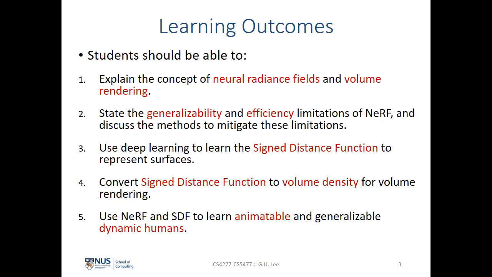Okay, and then I'll talk about the different methods, because it has been 2+ years since the original NeRF was proposed at ECCV in 2020. The paper was actually put on arXiv in June 2020.